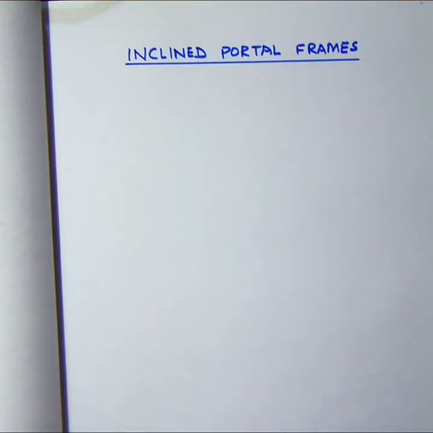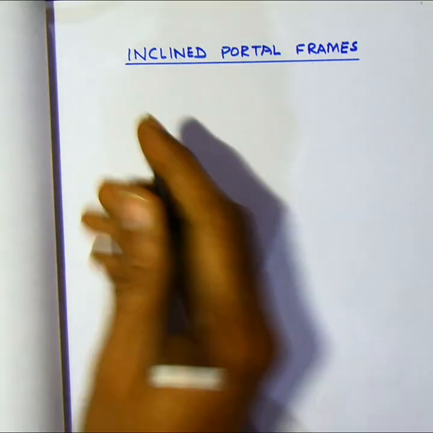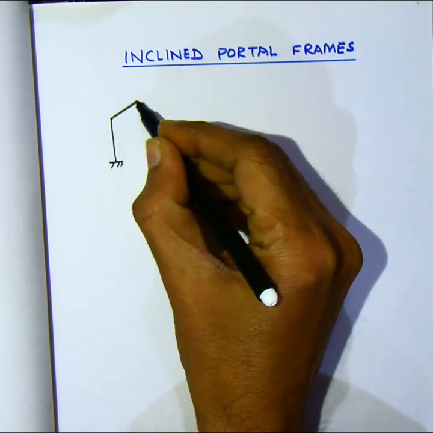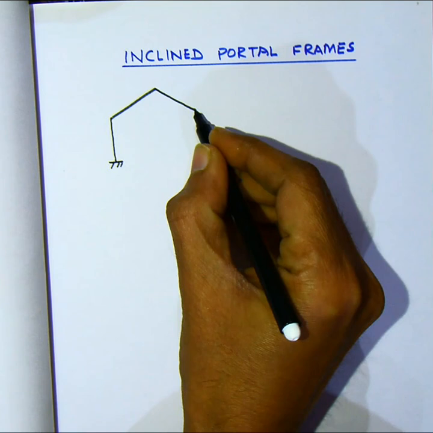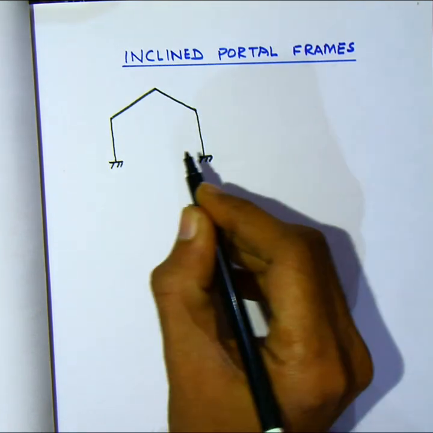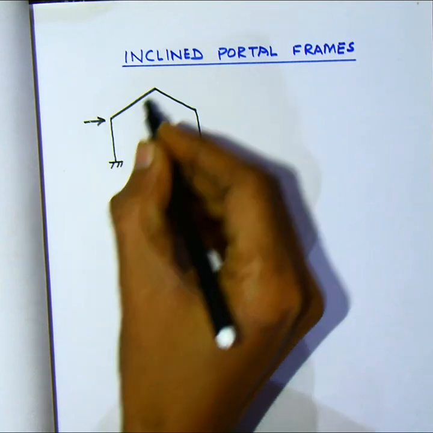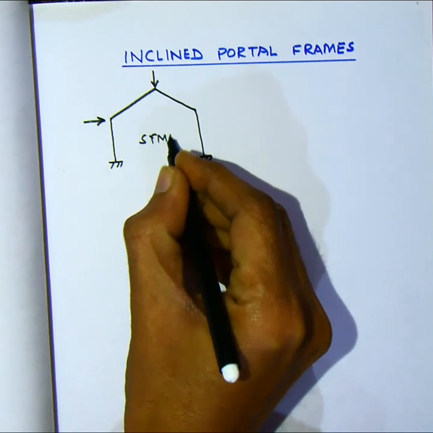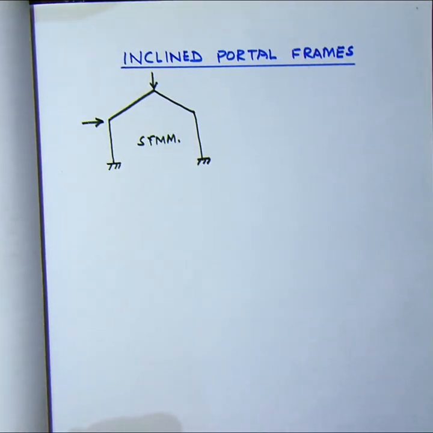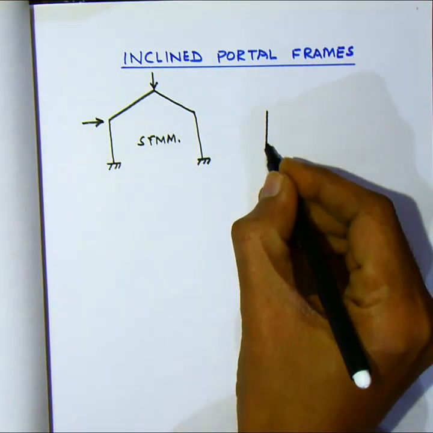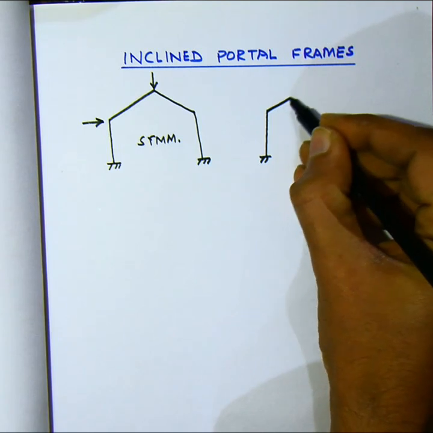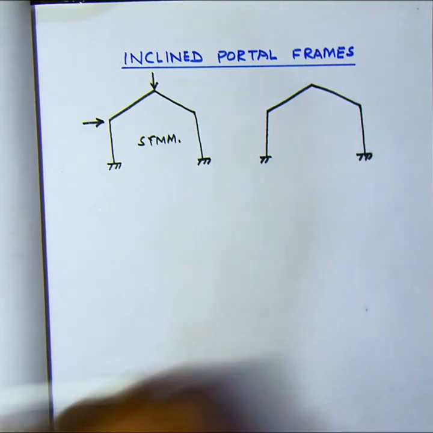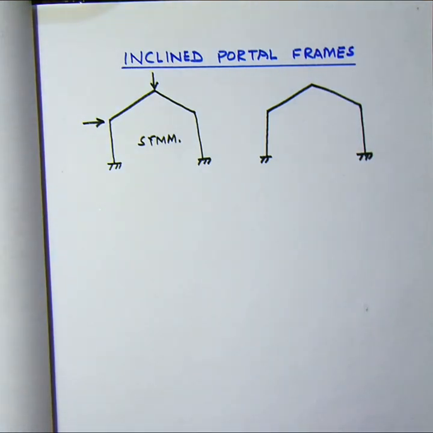Let's say we have an inclined portal frame, and at the beginning we are considering a symmetrical inclined portal frame, and let's say it's under a horizontal and vertical load, point loads. Now my question is, what are the possible mechanisms, and for that purpose we need to draw the bending moment diagram. Now the nature of the bending moment diagram could be different if it's under horizontal load and under vertical load, so they may be slightly different, the number of nodes where hinges are possible.